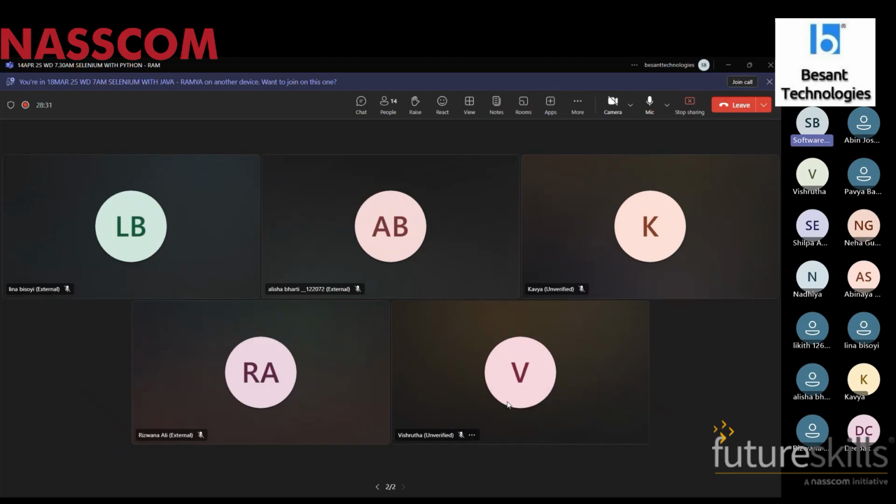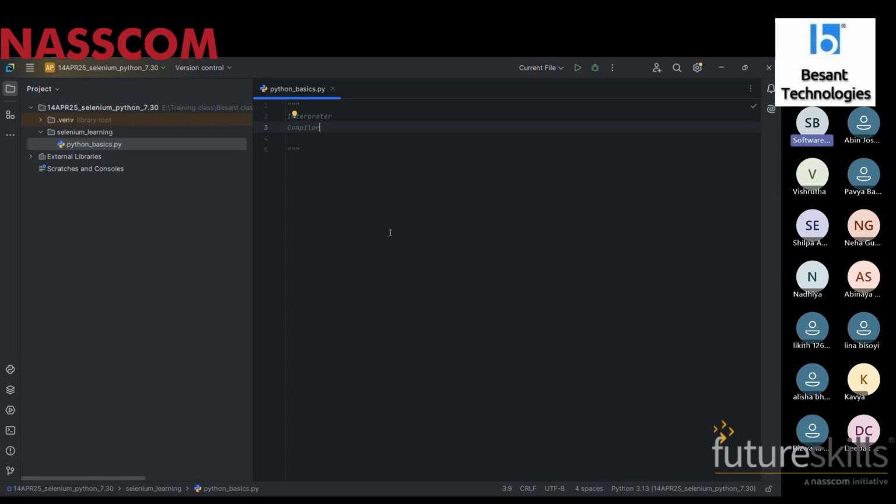Thank you. Okay. Compiler and interpreter. Not only in Python, in all programming languages, we have an interpreter and a compiler. But in Python, we have only the interpreter. The compiler also exists, but not separately.